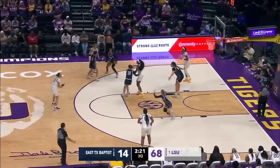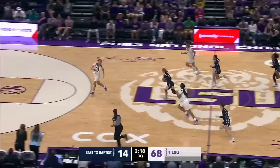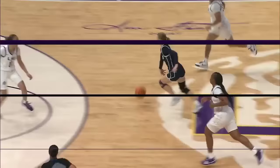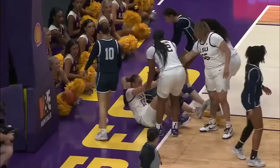Oh, Poole tried a skip pass that was not high enough. James stole it on the right side. James to the bucket, ran into Poa. What, we got a charge. Poa taking the charge, as we just mentioned. So she made up for her teammate's bad pass, got in great position. Poa might be the one that leads the team in charges taken if she gets a lot of minutes this year, which I expect that she will.